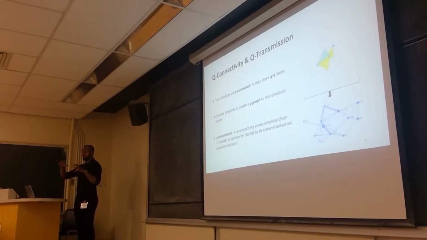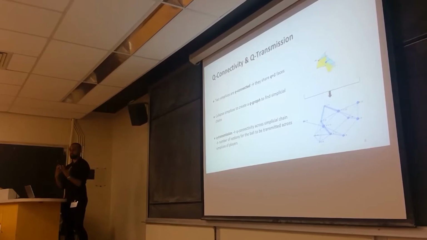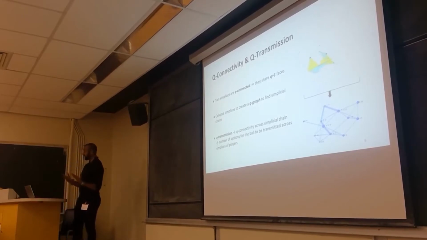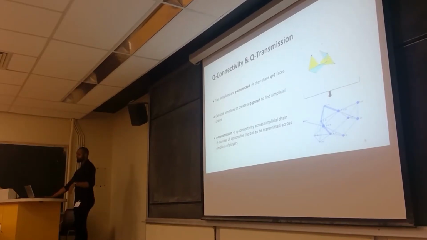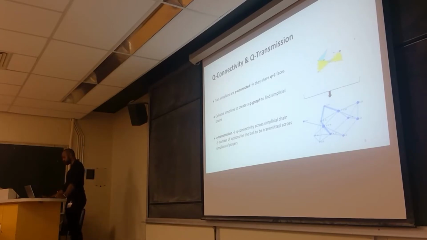Now you're not representing these sets or cliques of players as individual players, but actual units. You can actually collapse the entire simplex into a single vertex and create a graph of these vertices, which we call the Q graph. And so the vertices are, again, the actual simplices and cliques of players, and then the edges formed in this graph would be the Q connectivity between those simplices. And so, again, from the contextual standpoint, what this would imply is the ease or the ability for the ball to move across different sets of players would be captured by this Q transmission.